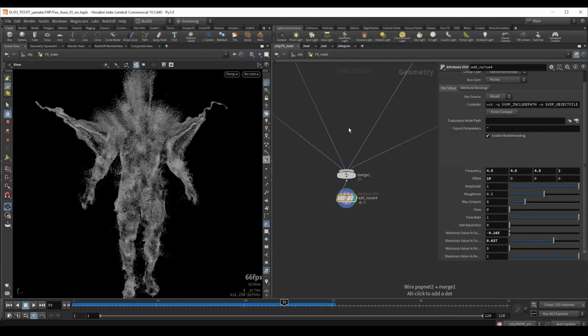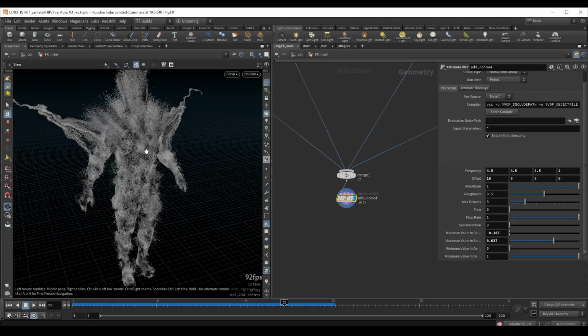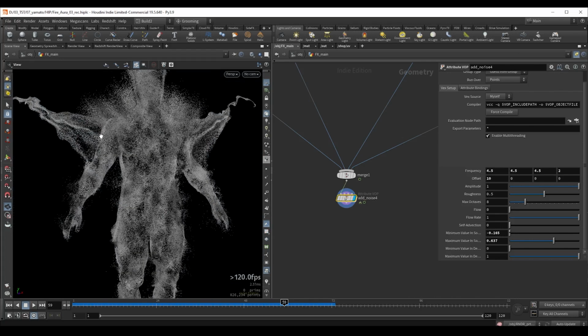So if I go up, we have one more thing that we want to take care of, and the problem that happens here is because we are overlaying a lot of particles together, we don't really have a consistent gap between the points, and this is pretty important when we turn the points into volumes.